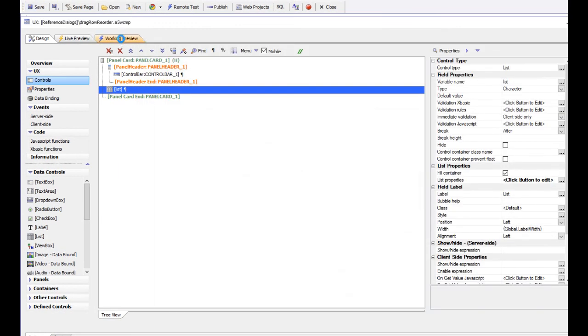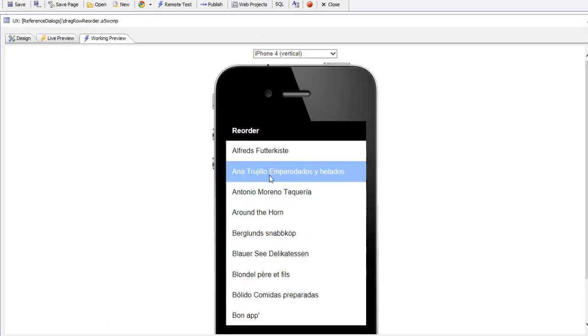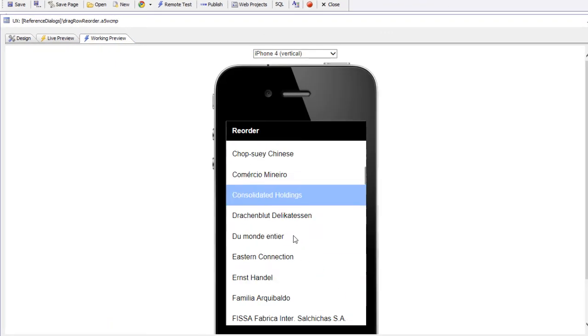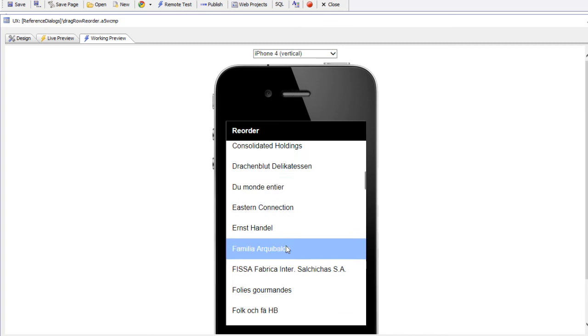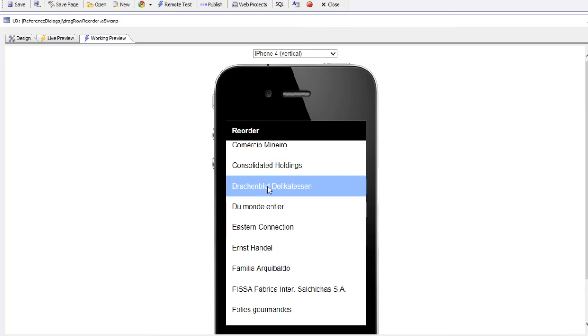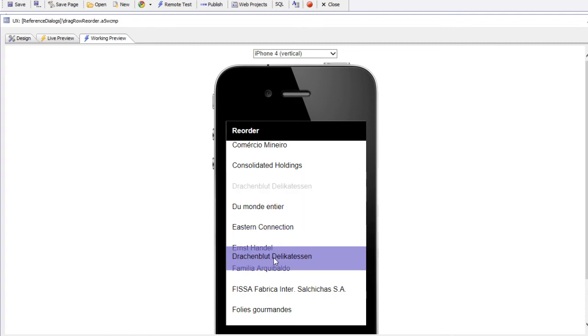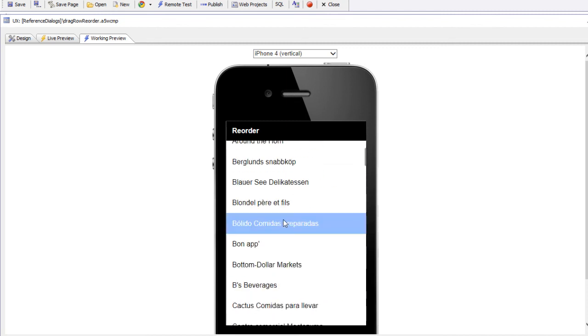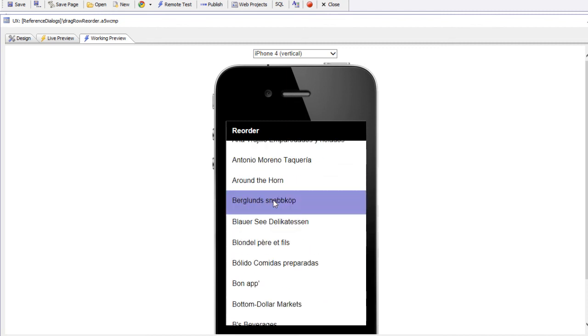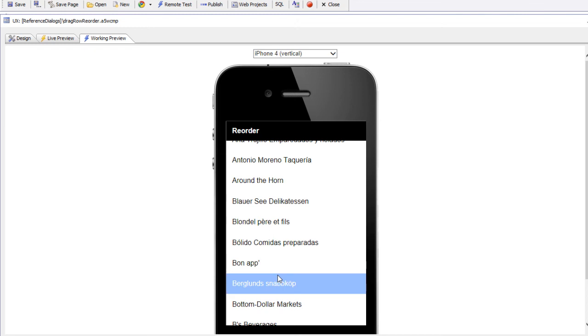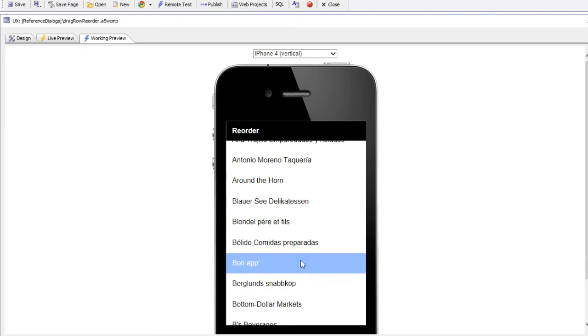So we can see now that basically if we scroll on the list, if we drag on the list, it just scrolls. But if we hold and press on a row, the list now changes into reorder mode, and we can just drag this row to its new position and then drop it over there, and now the list is back in scroll mode over there. So just by simply holding on the row, we turn the list into reorder mode, and then we can drop, and there's no need to press the reorder button over there.